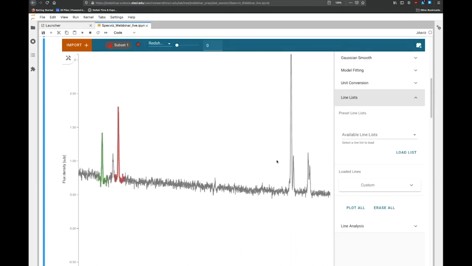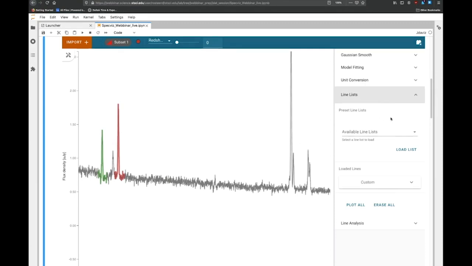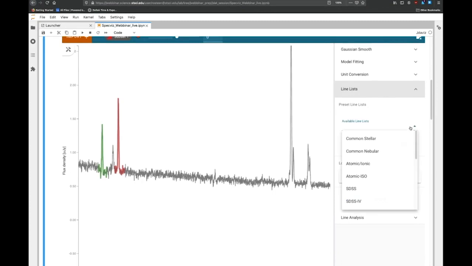So if I have some spectral lines that I know I'm interested in, I can add these to the plot and plot them on top of my spectrum. There's a few ways to do this. The first way is that we include in this package some lists of lines that people are commonly interested in. Some of these are fairly specific to what you might see in a James Webb spectrum. Some of them are sort of more general.